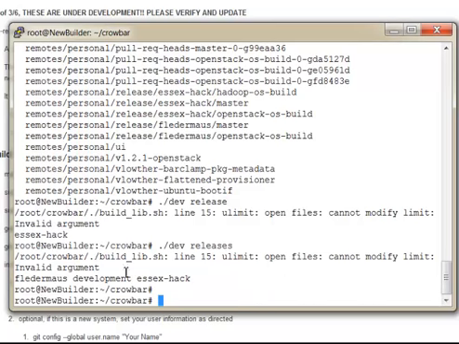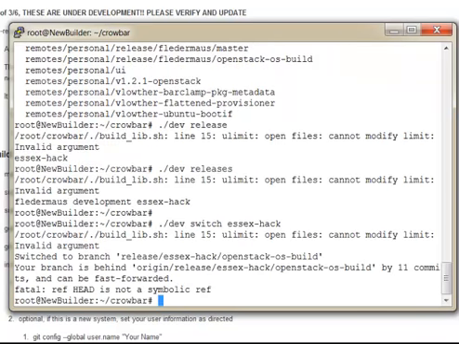So the idea here is that for the releases that are available, Feldermouse development is the main trunk, Essex Hack is today's, and Feldermouse is the last release, and we've done some patches against that, so it has its own branch. And I can actually pick a branch. So if I want to switch to the Essex Hack, I think I'm already on Essex Hack. Now I'm on the Essex Hack release branch set.